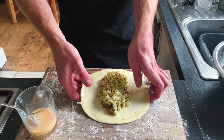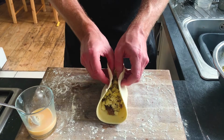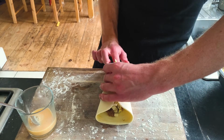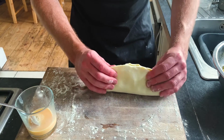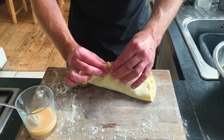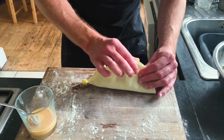Grab up each side, and then just pinch in the middle. So I'm gonna twist it so you can see it. So at the end, just work from one end, and work your way to the other end.